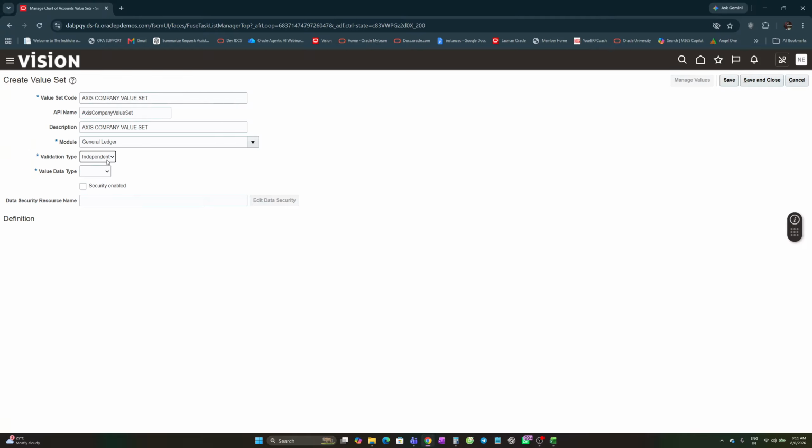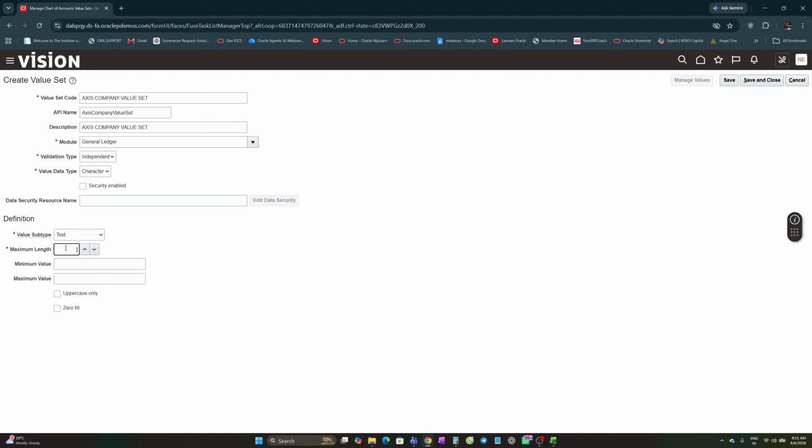Okay, understand my point? Under the value data type, we need to select character, number, or date and time. As a consulting practice, I suggest you select character, and for value subtype you select text.